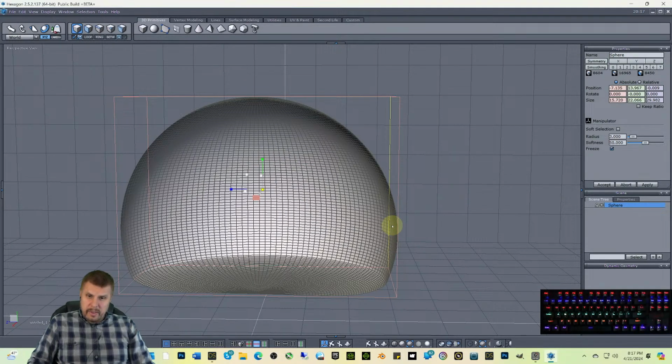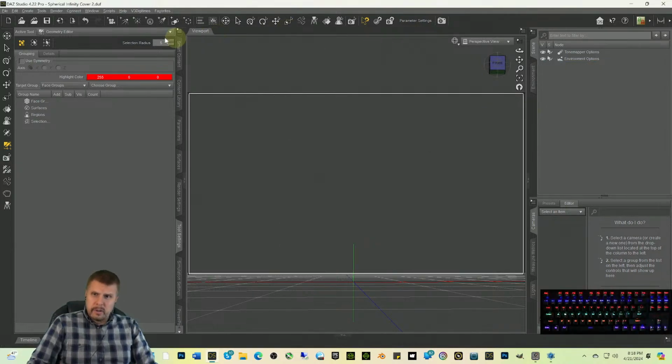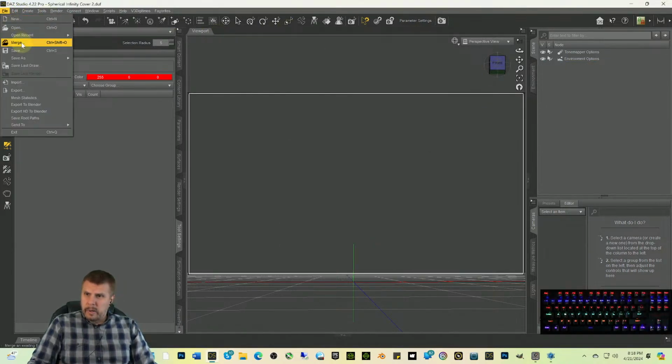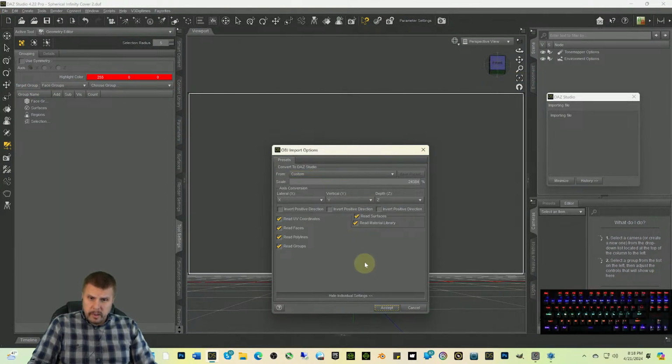So we're going to save that. And then we're going to go back to Daz. And we're going to delete this sphere. And we're going to go open, import. And go to this, Spherical Infinity Cove 2.